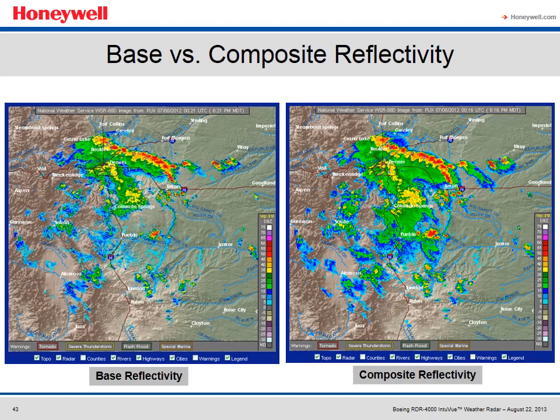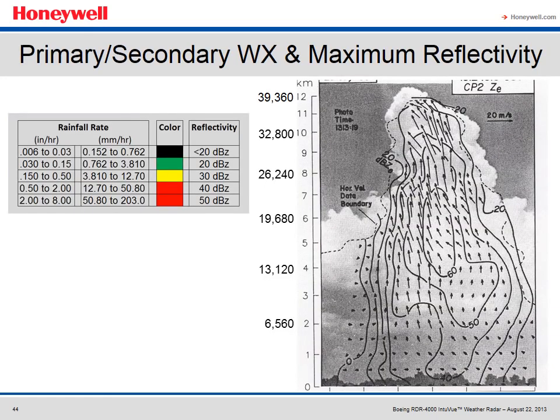To better explain this concept, here is an example of a typical storm cell. The solid lines in this cross-section represent isoecho contours or lines of constant reflectivity. At the top of the cell, the reflectivity is only 20 dBz and would normally be shown as light green on the display. Notice the arrows in the picture. They represent the wind speed and direction within the cell.